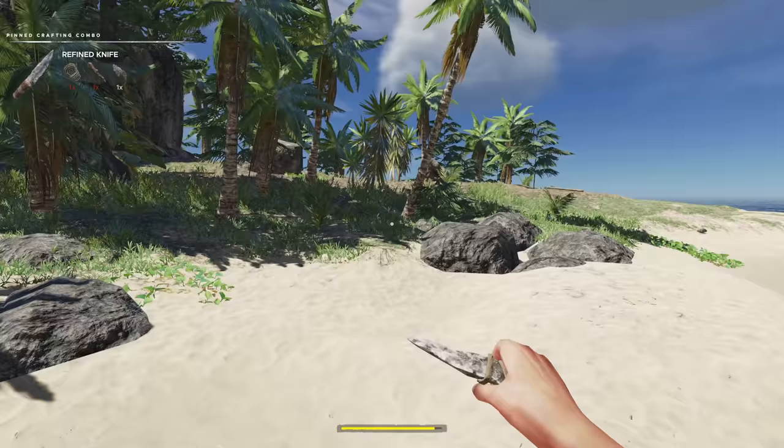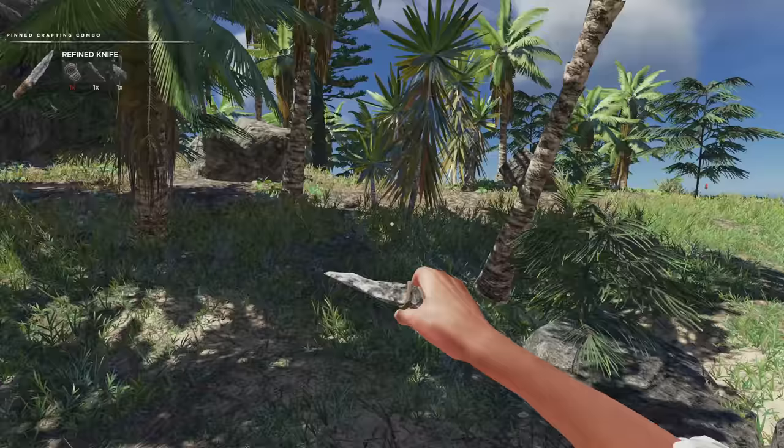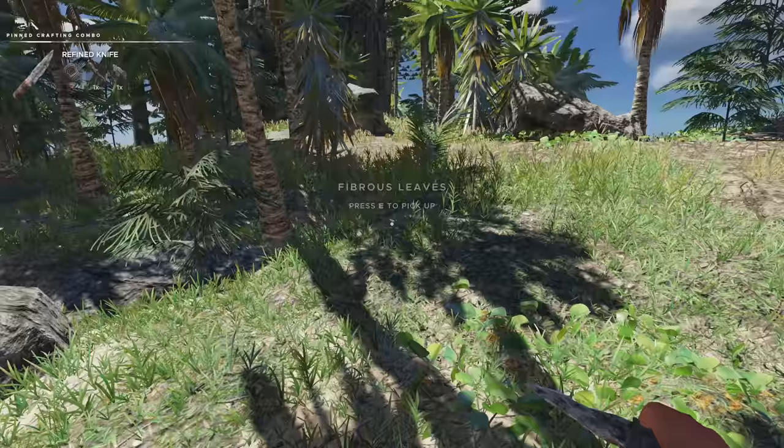Oh, this is like prime snake territory. But you see that yucca plant there, the spiky ones. Yeah, we need to break them down and get all the saplings too. We need as much from this island. Wait, I didn't listen. I'm too scared of snakes. Okay, what about the yucca plants? So this here, the palm saplings, when you break it down, you get the fibrous leaves from it. You get them too from those spiky yucca plants.